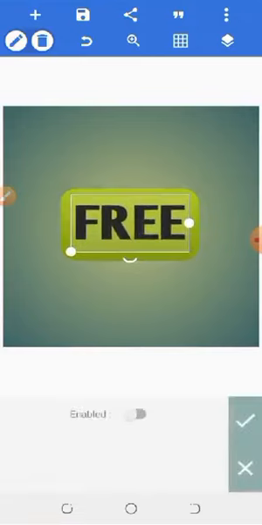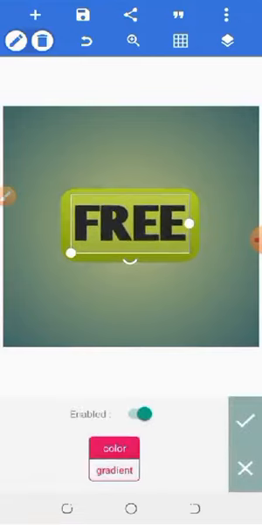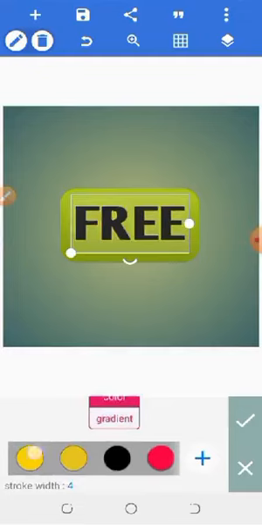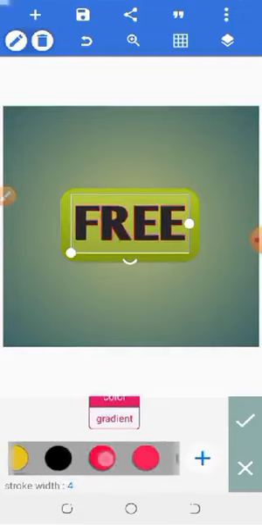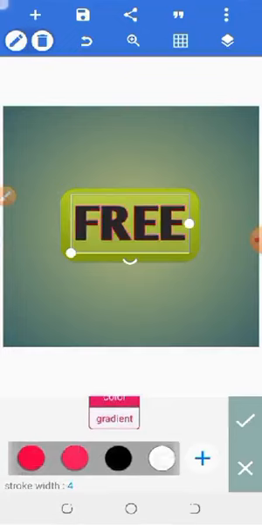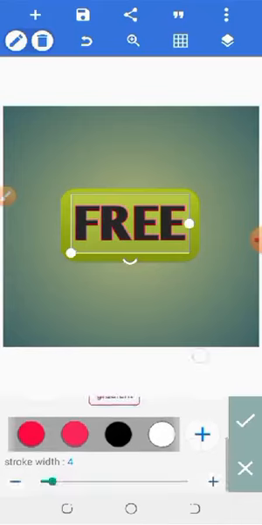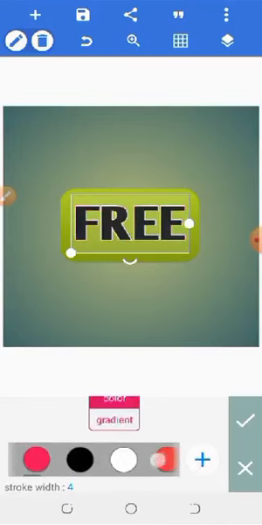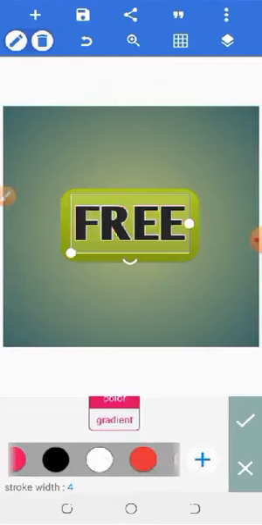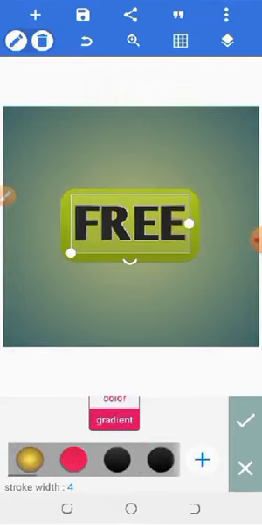So if you click on stroke, you have to enable it to be able to use it and change the color of the outline of this element. I've just changed that to red now, to white. You can change it to any color depending on the color that suits your work. White is fine here. You can also use a gradient as the outline.